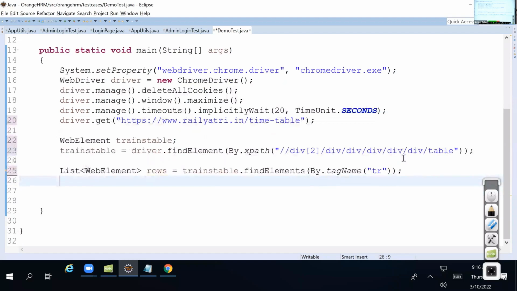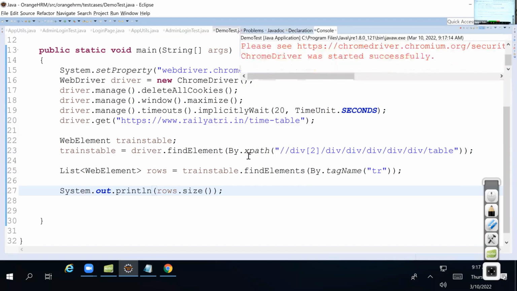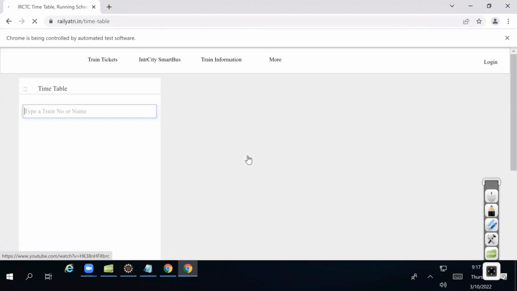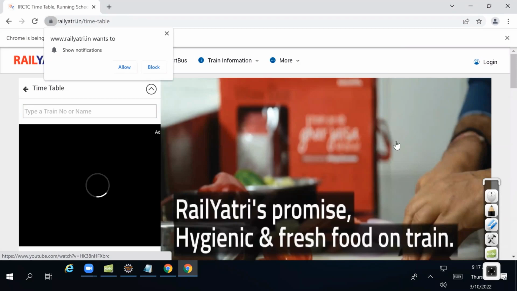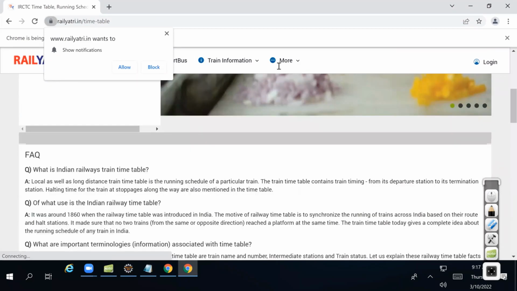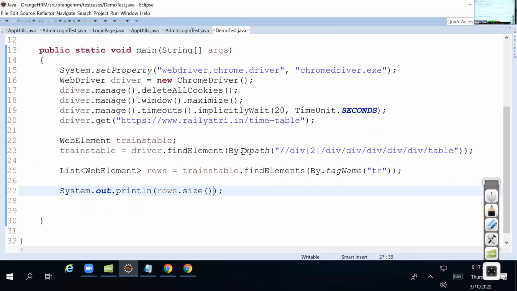Rows is my Java list name here. The rows size. Has anybody counted? 27, sir. Total. Including the heading? Yes, sir, including the heading, 27. We'll check. Yes, your code is able to count the number of rows.